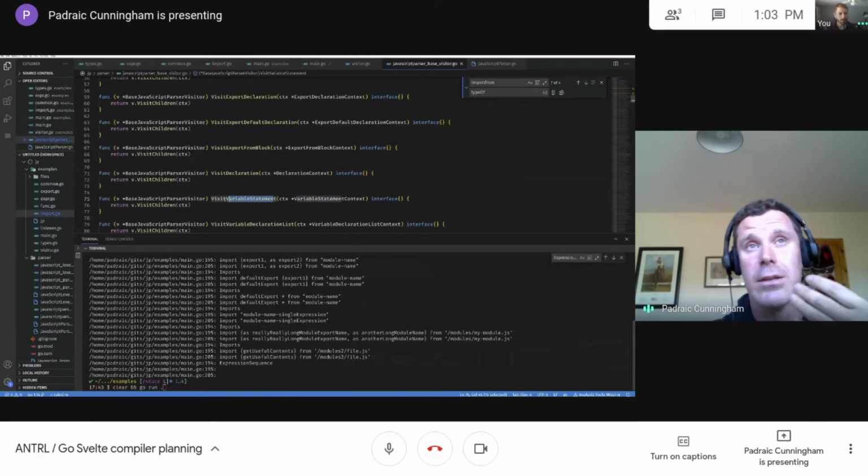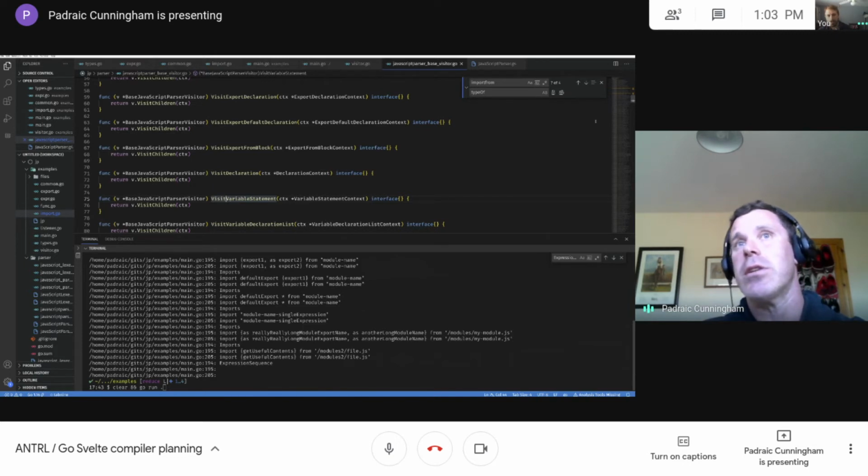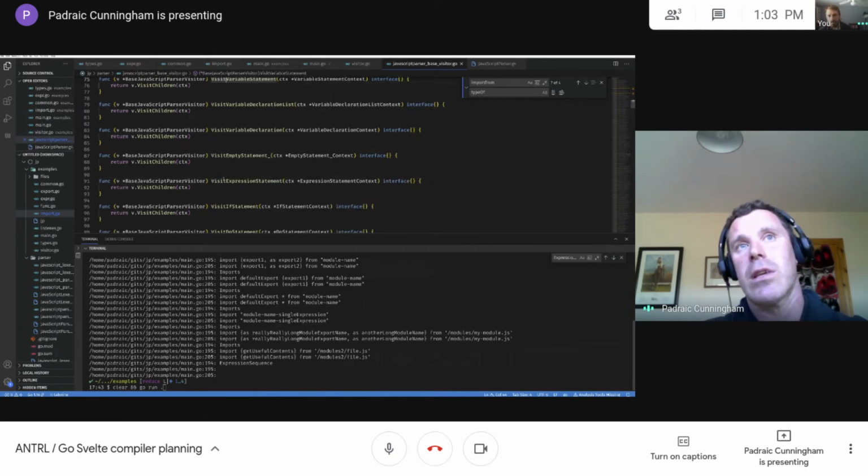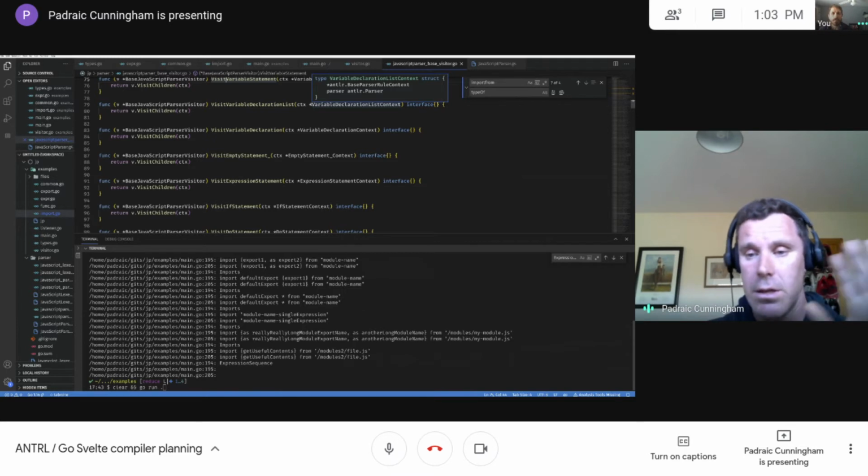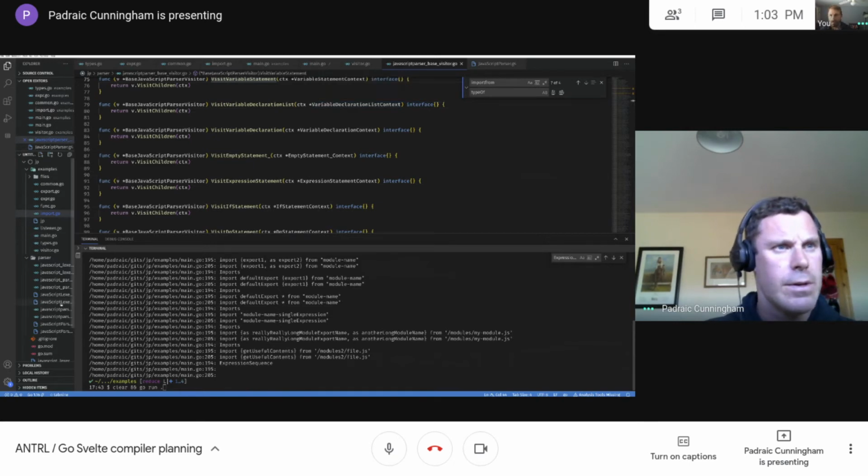It's really intuitive. It's basically just JavaScript, like your variable statements, and it's very, very simple to use. But anything that isn't implemented on my visitor type, like we've done visit empty statement or visit variable declaration, just implement those. Copy paste that over, change the base JavaScript parser visitor to v, and just prepend parser dot variable declaration context to that, and that's it implemented. Then you can use that straight away. These are just convenient, so you satisfy the interface. So when you go to parser, there is a quick check here.